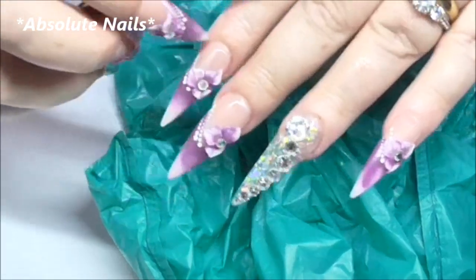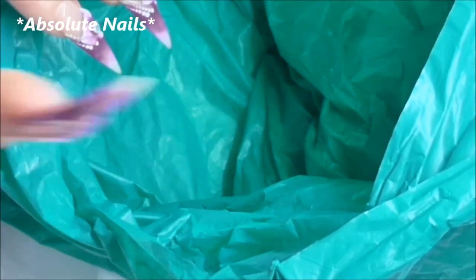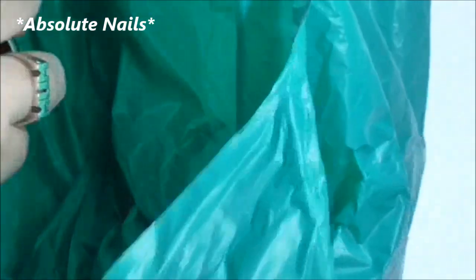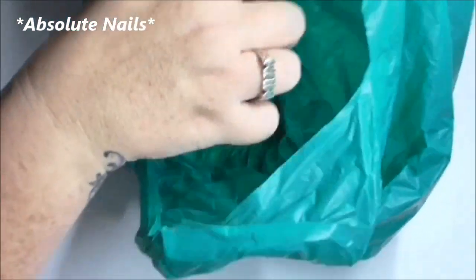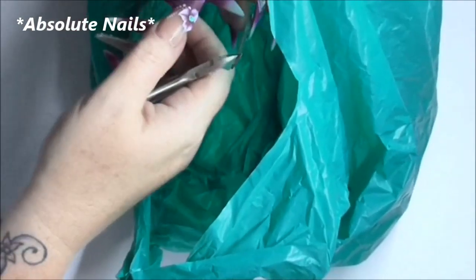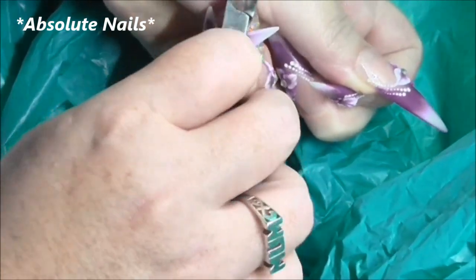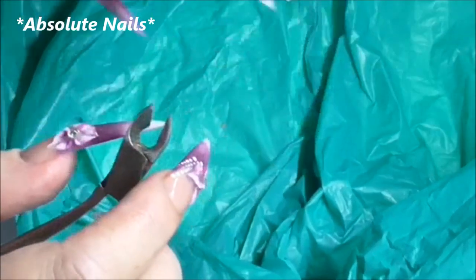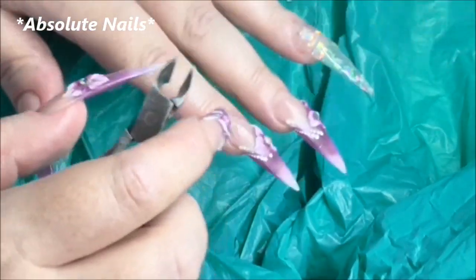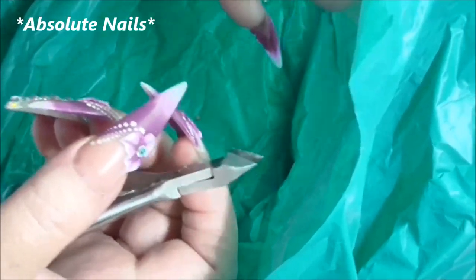So I'll set up so you can see how I get these off. You need to get the bag with a slight lip over your nails so when you put your fingers in to start clipping, the crystals ping up into the bag and not all over your room. Because I'm filming I couldn't get my hand fully in the bag and they just pinged everywhere — you sort of get the idea. Normally my hand would be in the bag like this.